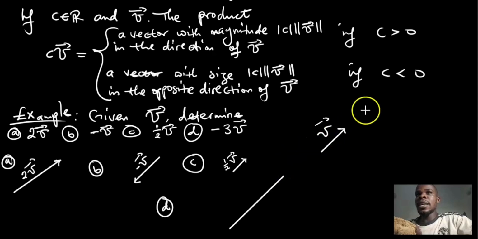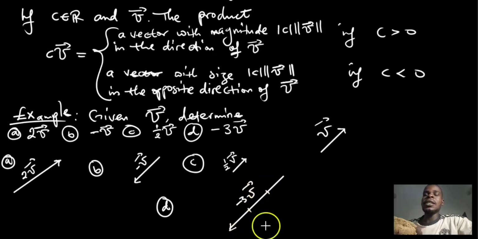But in this direction, no, in the opposite direction, because the scalar there is negative. So this is like -3v. So maybe we could partition it into lots of v's. We could partition it into this v, we could partition it into this v, where this is v, v, v, 3 of them. But negative means it's going to be pointing in the opposite direction of vector v. So that is how multiplication of a vector by a scalar should be thought of.